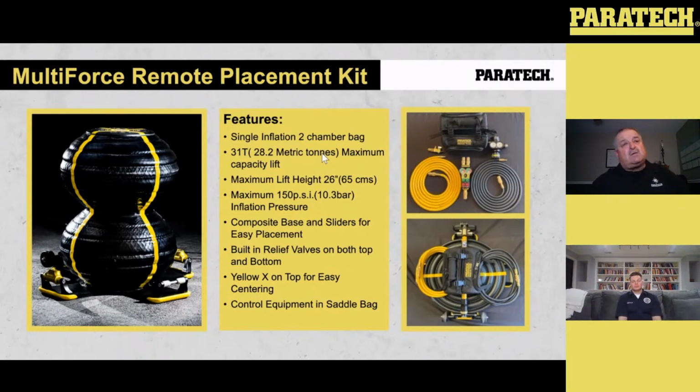What it also does is, when you're using 2 conventional airbags, you lift the bottom first, then you lift the top, it makes contact, and you do the lift simultaneously. The multi-force does that on its own. The bottom will come up, make contact, and at around maybe 8, 12 psi, the top starts inflating, then both compartments will fill together to achieve the lift.